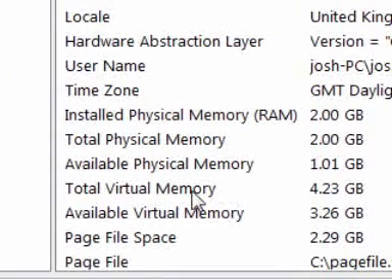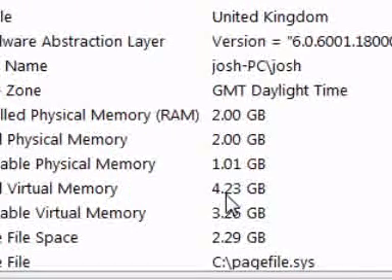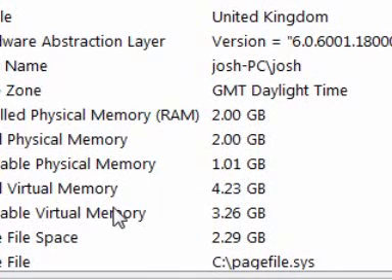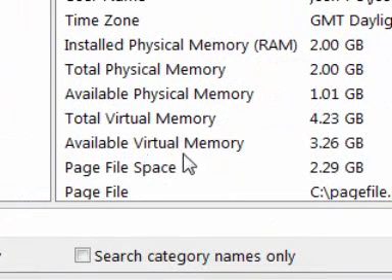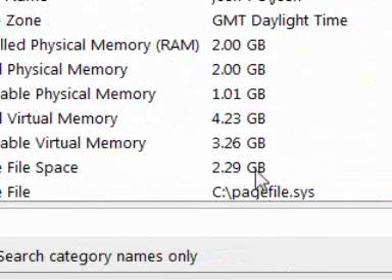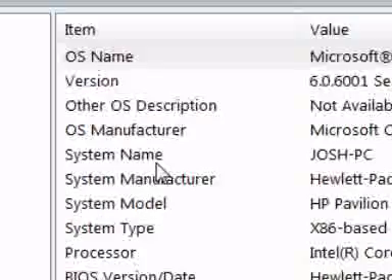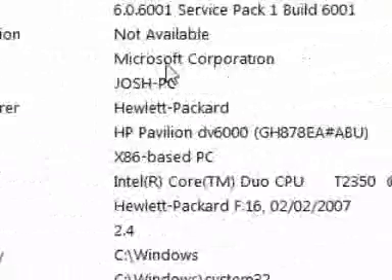Total virtual memory, it pretty much just doubles what you've got there. Well, that's what I think it does. But that goes down the more applications you load up, the same as the RAM does as well. Page file space, you can always change this. I'll post another video on YouTube to show you how to change this. You won't really notice the difference, but it'll slightly speed up your computer because it'll use less space when you're opening files up and stuff like that. This is all the basic knowledge of the computer up here.